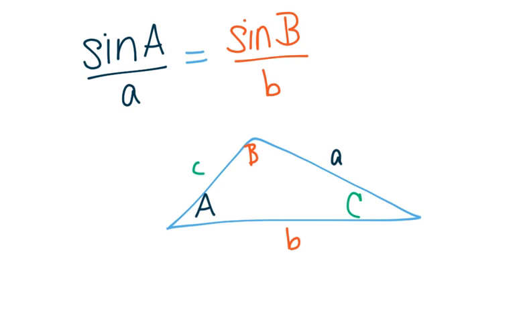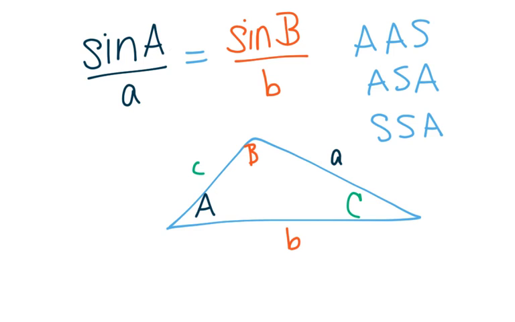Now it matters how they're oriented about the triangle, so just for a quick and easy reference, the cases where you know the values of 2 consecutive angles and then a side, or 2 angles with a side in between them, or 2 sides and then an angle that isn't in between them. So these are all 3 cases where the law of sines is going to be useful. In the other scenarios, we'll be working with the law of cosines and we'll get to that video in a bit.